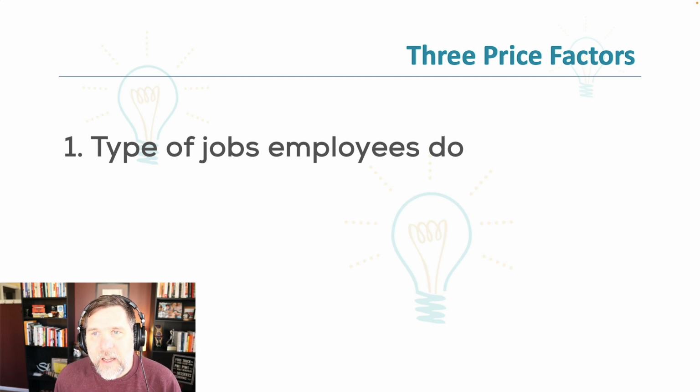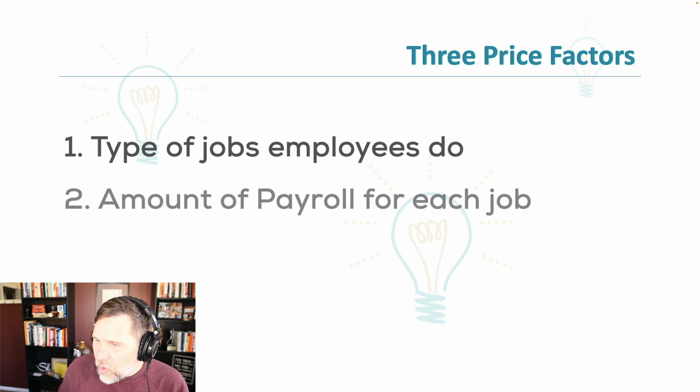It's not likely to have a lot of injuries. But what about that maintenance person, the person who's doing the plumbing or who's up on the roof dealing with stuff? Well, that's obviously going to be a lot more expensive coverage when it comes to workers' compensation. So types of job the employee does is a number 1 price factor. The second one is the amount of payroll that you pay out in a given year for each job. So if you have that maintenance team and those folks get paid about $250,000 a year, then that particular type of job would have the payroll amount of $250,000 a year.